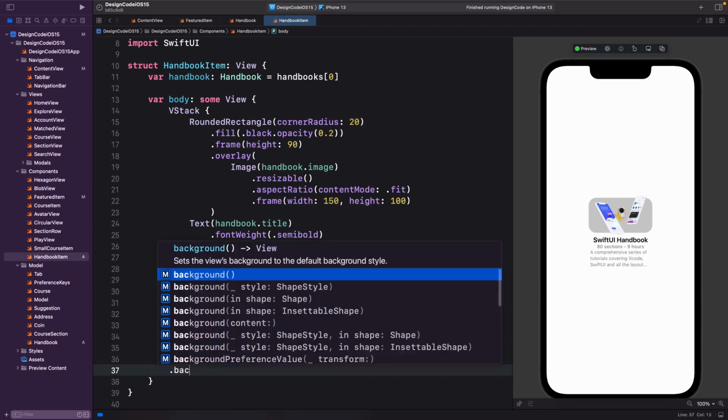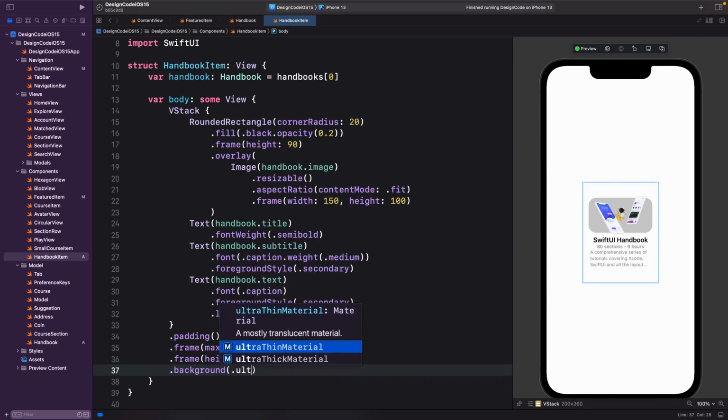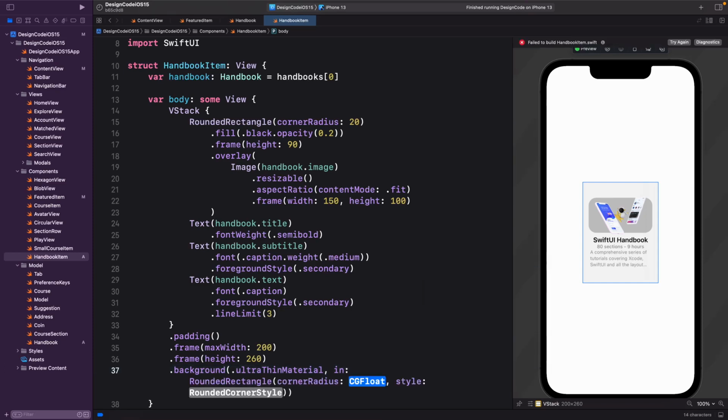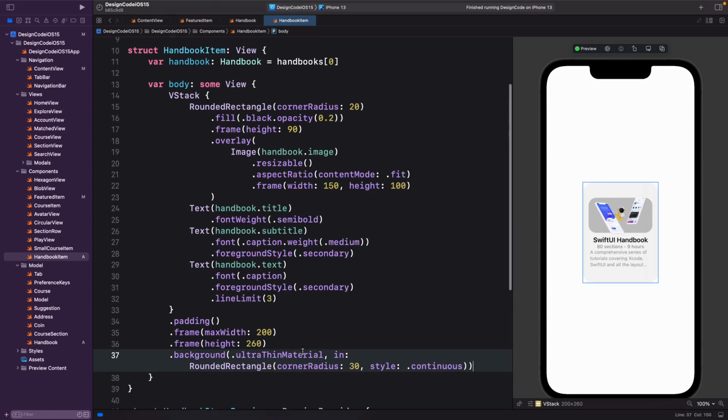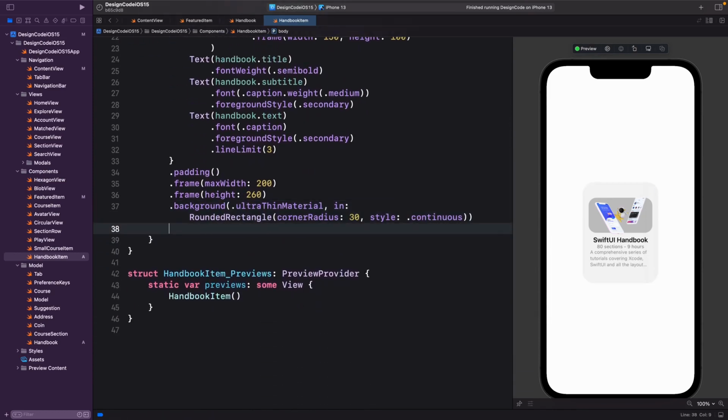Next, we'll set the background to ultra thin material using a rounded rectangle, corner radius of 30 and style continuous. Then set my custom stroke style using a corner radius of 30.